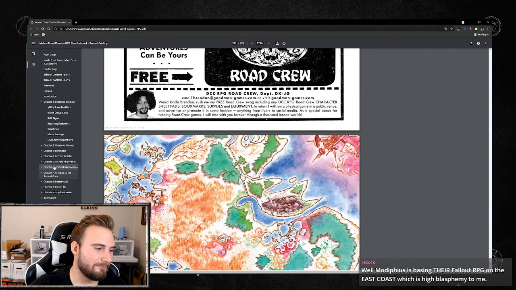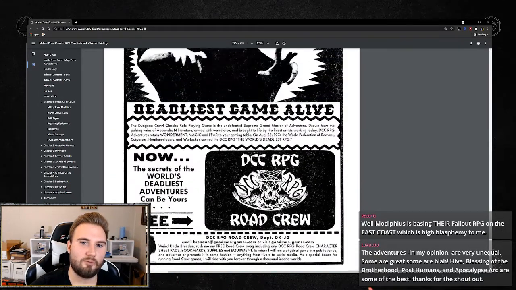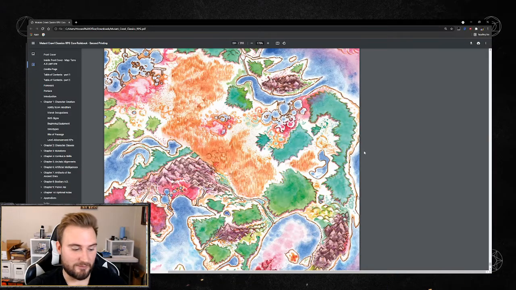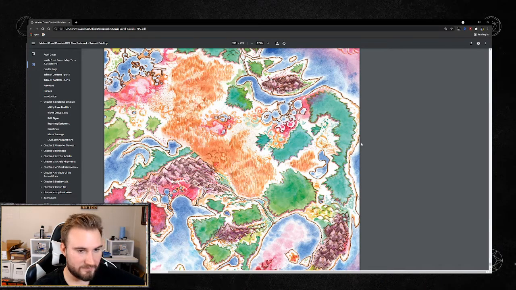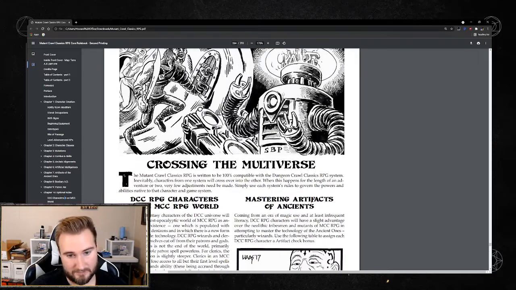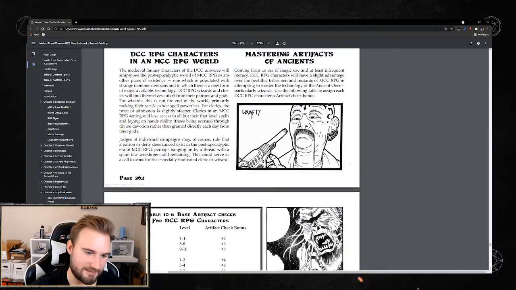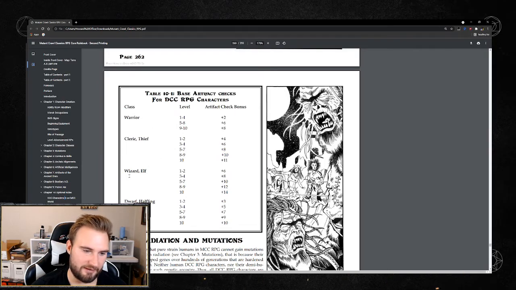And of course, as we mentioned, everything here is compatible with Dungeon Crawl Classics, so you can use them together. Like I mentioned, when I was playing Crypt of the Science Wizard, and when I was playing the game that Ian McGarty was running, we were using both. So we had some DCC and some MCC characters. And I believe there's also, yes, actually, there is a complete section here on using DCC characters in MCC and using MCC characters in DCC. Including, here would be your bonus to artifact checks as a warrior, cleric, thief, wizard, elf, dwarf, or halfling.